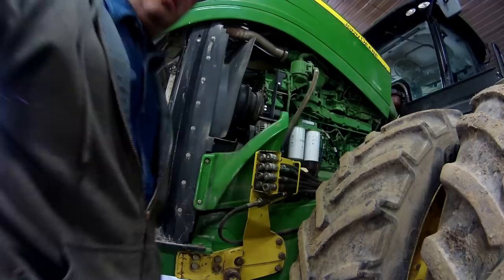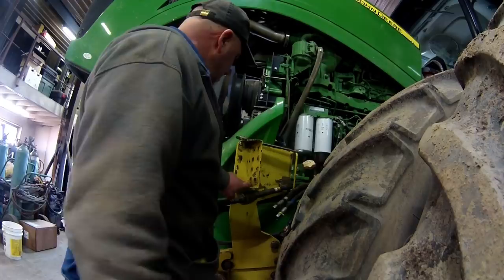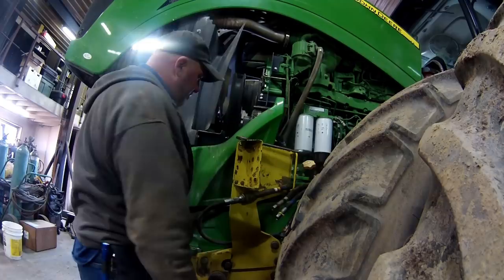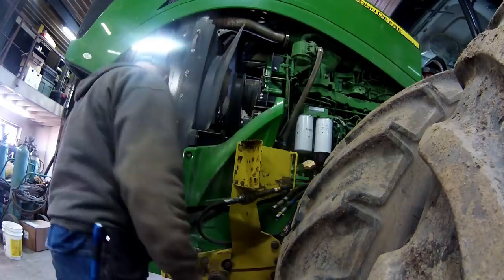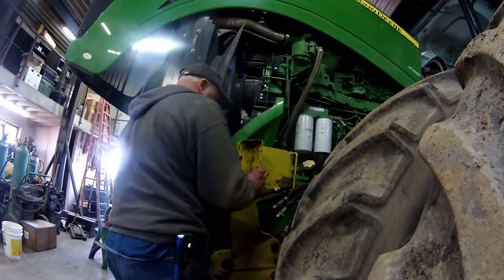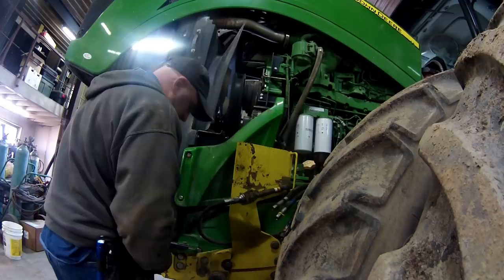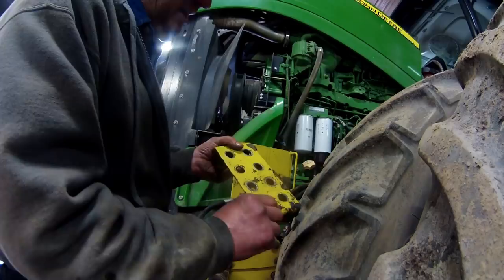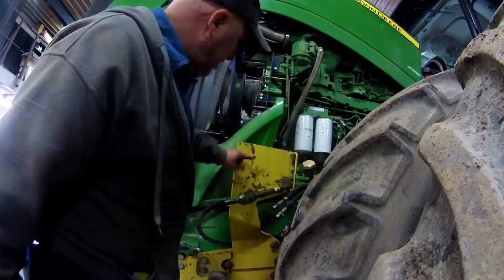Alright, we've got all our hoses removed. Now I'm just going to grab a socket and a wrench and take this bracket off. I've got to straighten this one spot here where the fitting got bent a little bit. And then we'll get this flipped around and get it back on there. Okay, we're just going to whack this with a hammer on the bench, straighten that out, get the brake clean, clean all this gunk off in there, and then we'll hook things back up here.